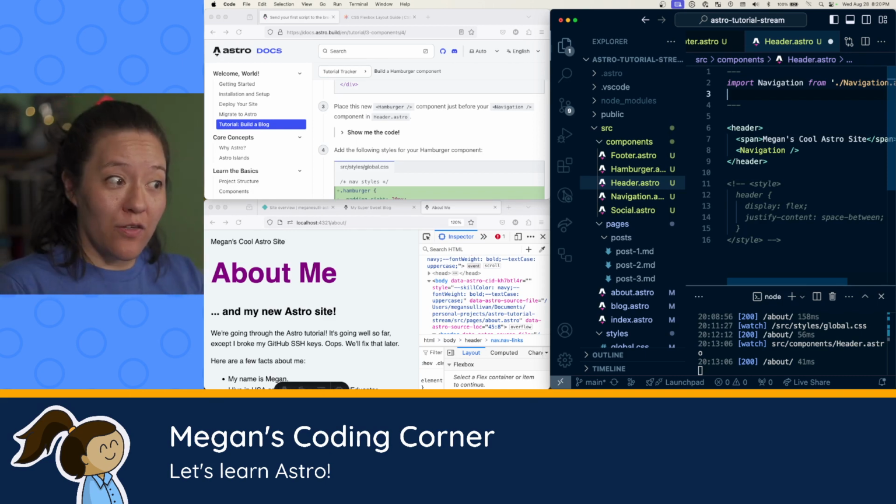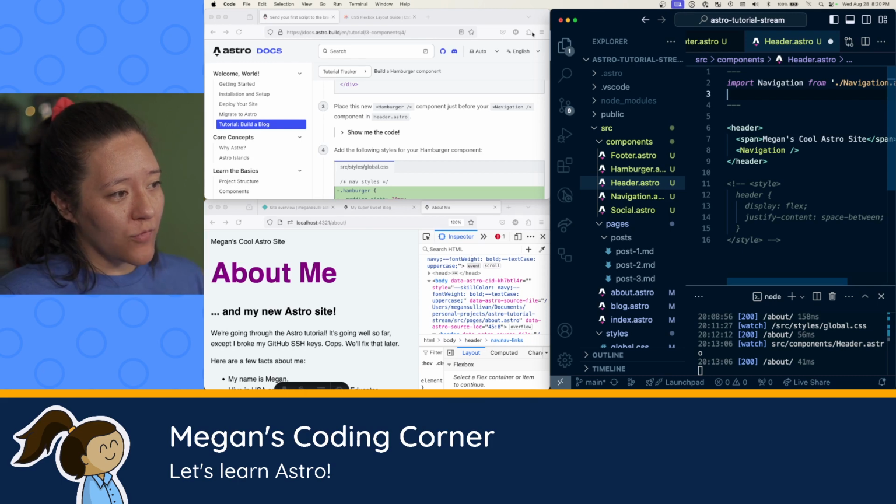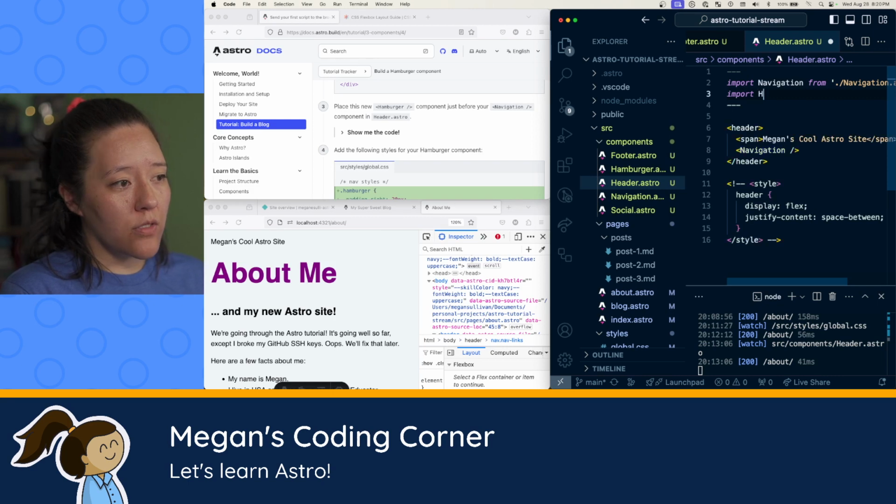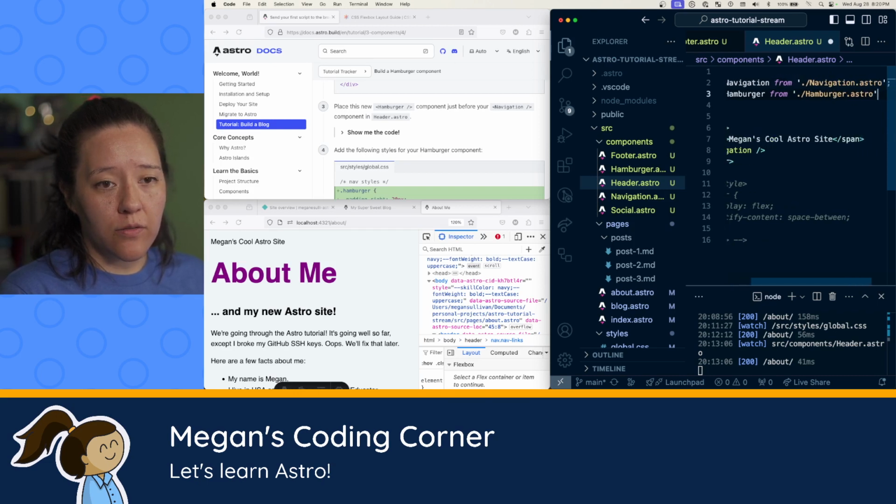I'm not going to tell you exactly how to do it. Or I guess they give you a way out if you don't remember how to do it. But it lets you practice those skills. That's awesome. Import hamburger from hamburger.astro.